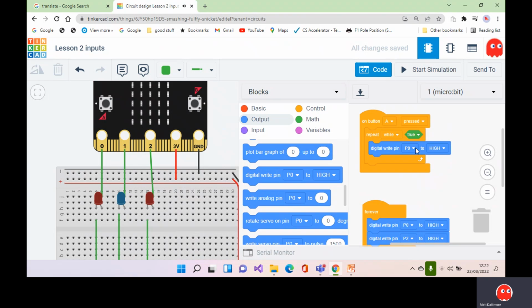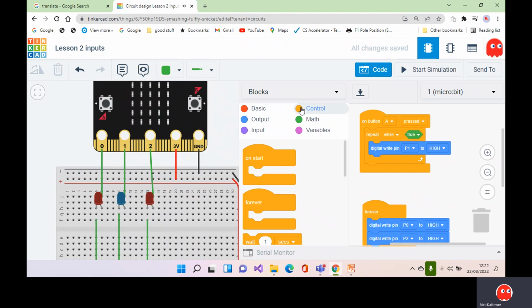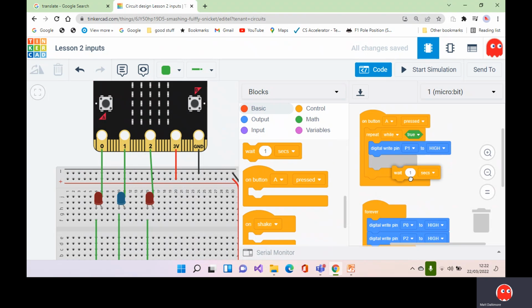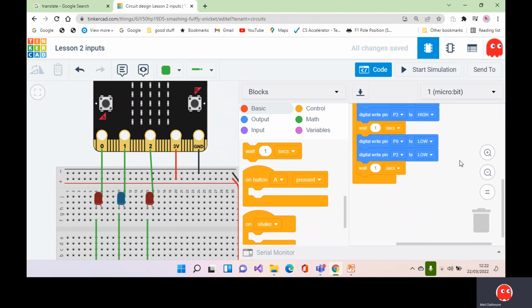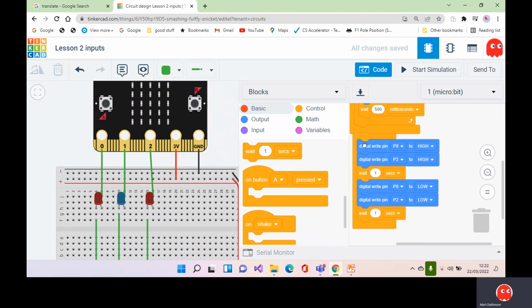What are we, pin 1, and let's change that to milliseconds, and change that to about half a second. Duplicate that, put that low. Okay, so now we've got an input.